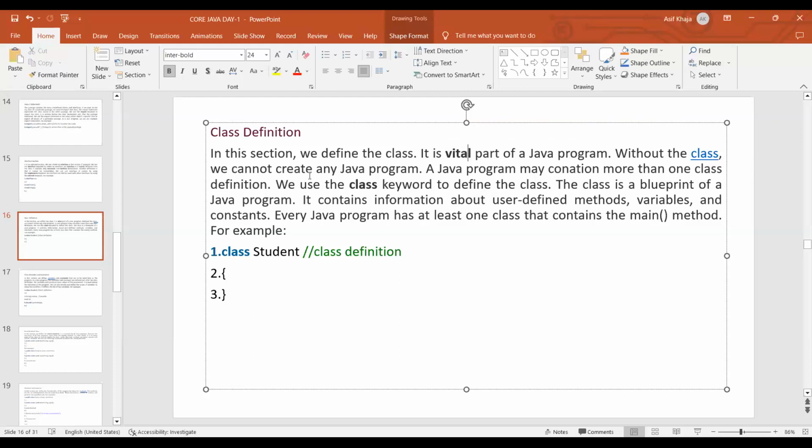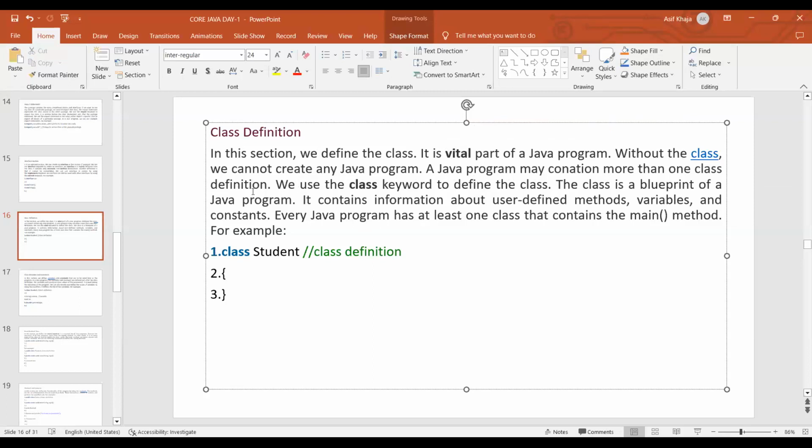Without the class, we cannot create any Java program. If we are not defining any class, even though we have the import, package, or interface statements, without this class there is no use. So it is the vital part of a Java program. A Java program may contain more than one class definition.